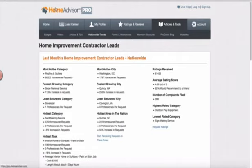So those are the things that you want to look for, and we're more or less just brainstorming and looking for various ideas out there. So go through this process. There are other websites out there, but I think you can see that this is a very comprehensive list. You can basically go to any type of major directory like I did here: the Yellow Pages, Yelp, Thumbtack. There are many others, and they might give you some more ideas, but I think this is more than a large enough source for you to find a good list to get started.